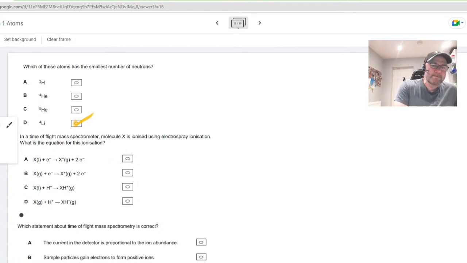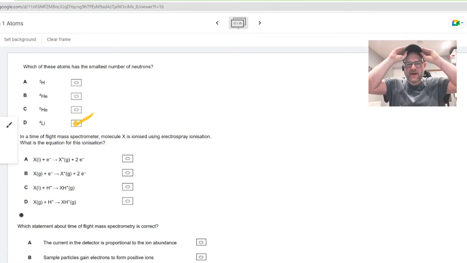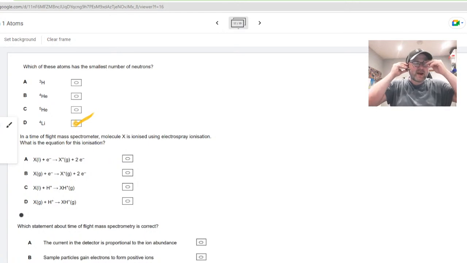Good. You're right, it's a liquid to start, but then it's vaporized. So I think you're right, Lois, but I think it's vaporized. So I think you can take that one out and go for the one that's in gaseous state. I think it vaporizes just before it's protonated. So in that case, if they're all gases, which one would you go for? Because then you're looking at D or B. What do you reckon, D or B?